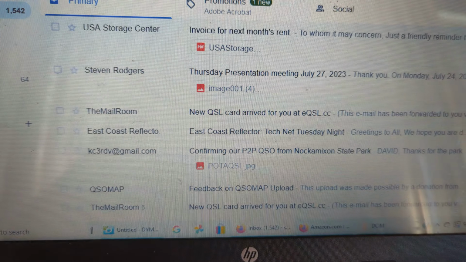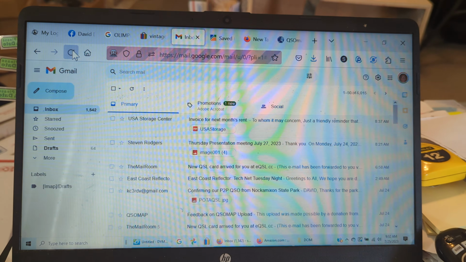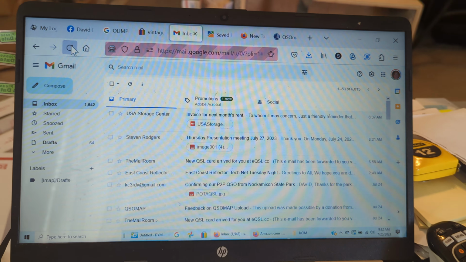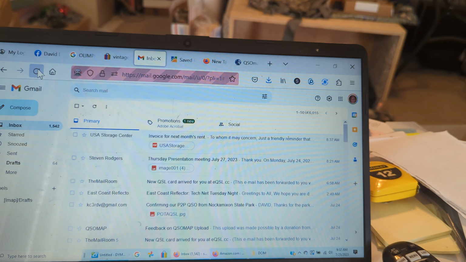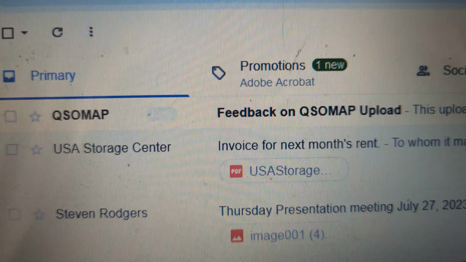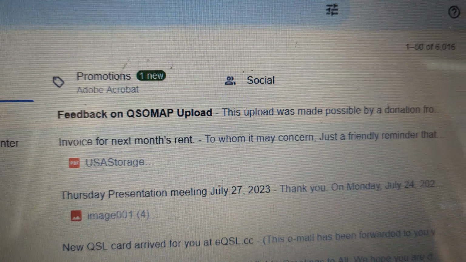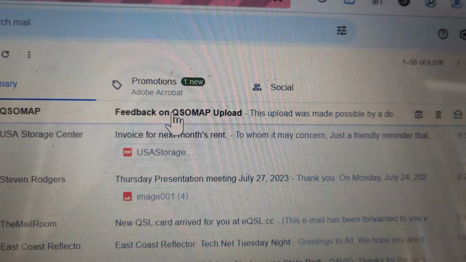When they have sent me an email, at that point, and I'm waiting for it to pop, there it is. All right, you see what happens? QSOMAP, and there's the email from them, and pay attention.